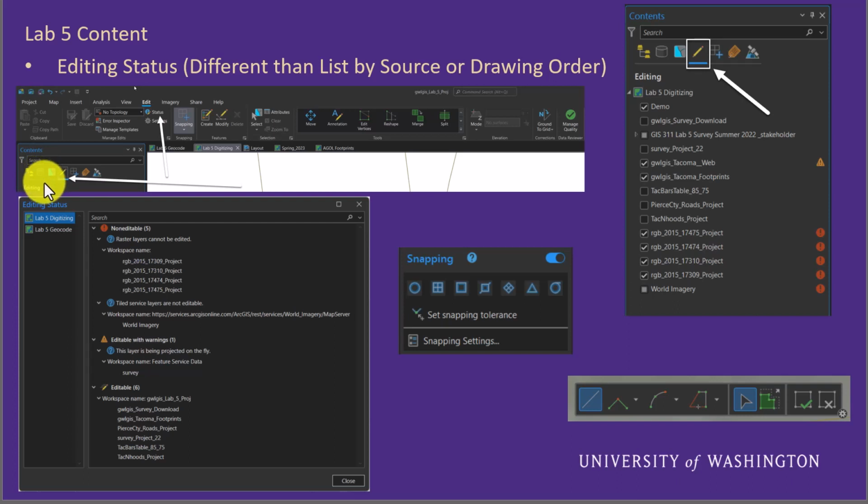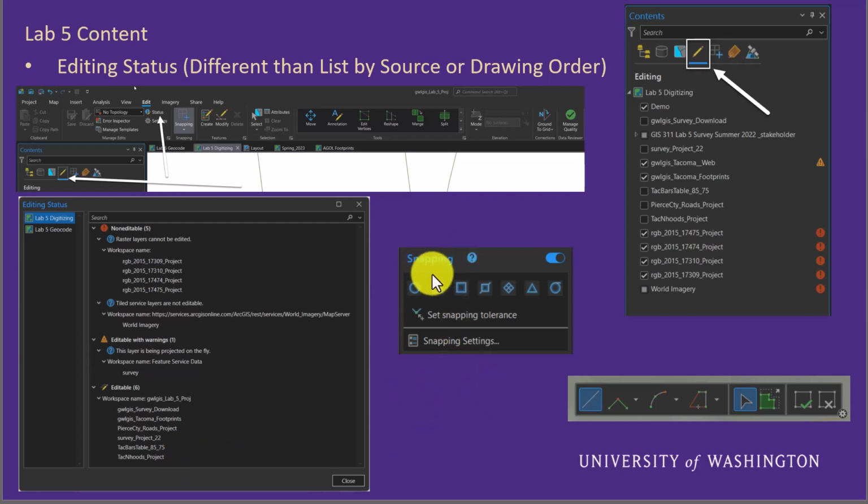We're going to utilize list by editing status, and that will display which feature classes you can edit and the information about them. For example, here it's very small, but it says editable. These are the 6 layers that are editable within my contents of this Lab 5 content.